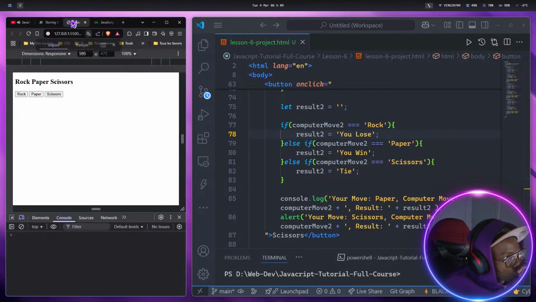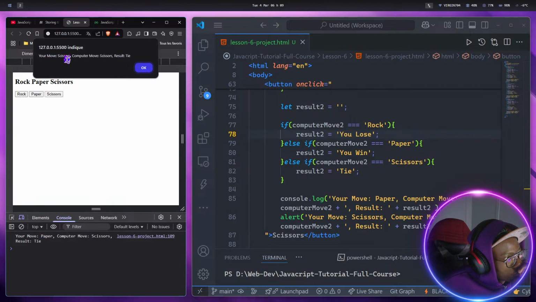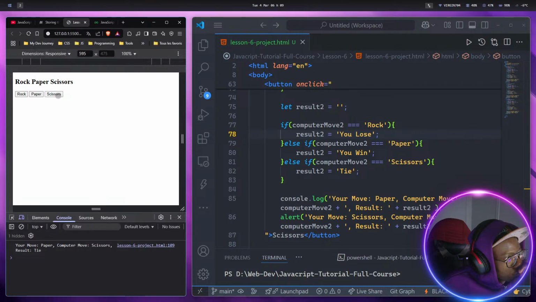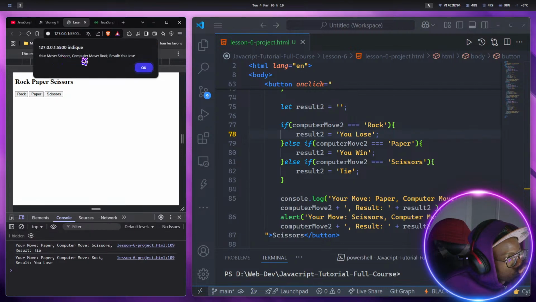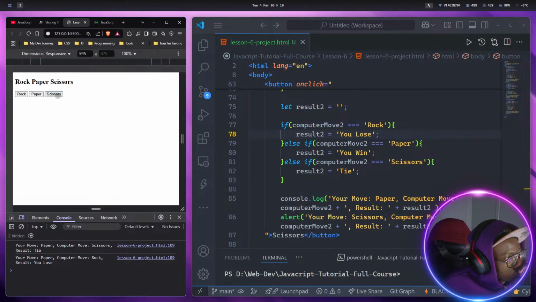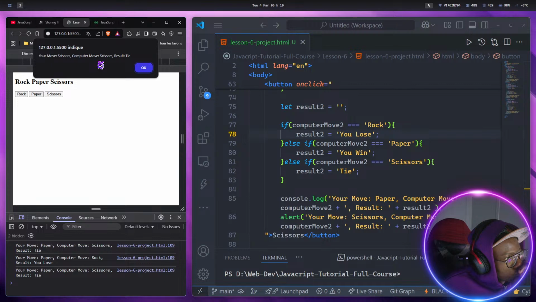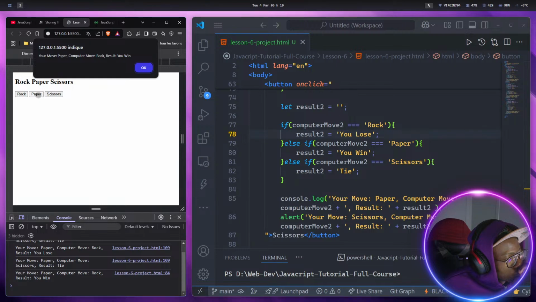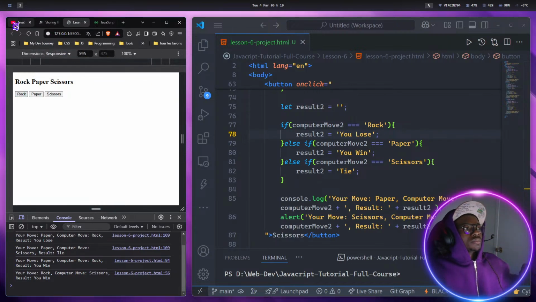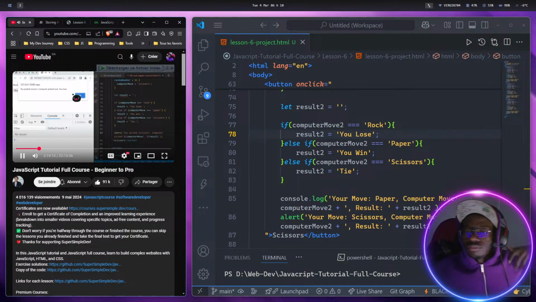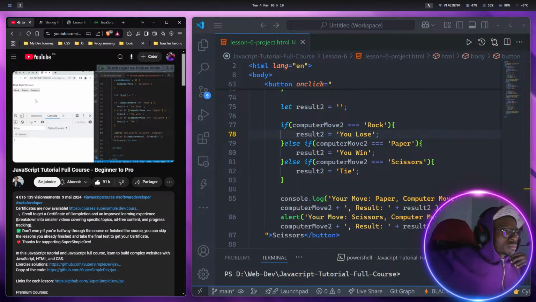And that's it. We just finished creating a simple version of this rock, paper, scissors game.